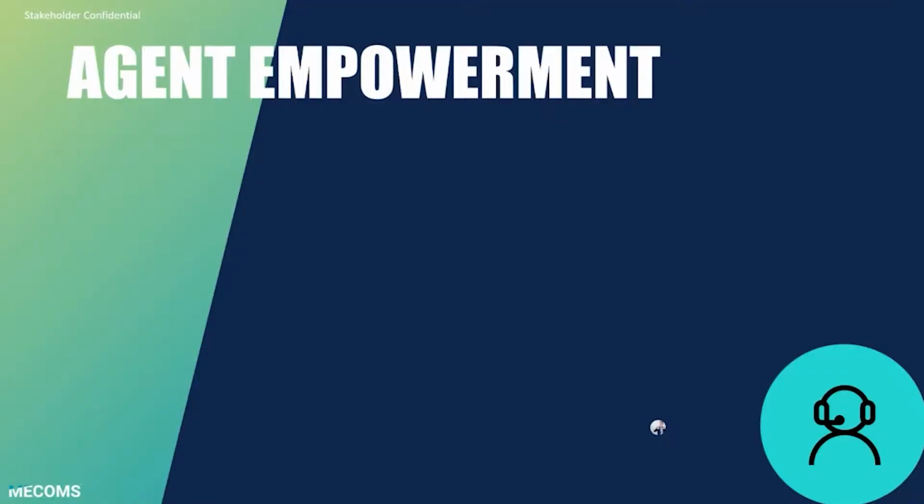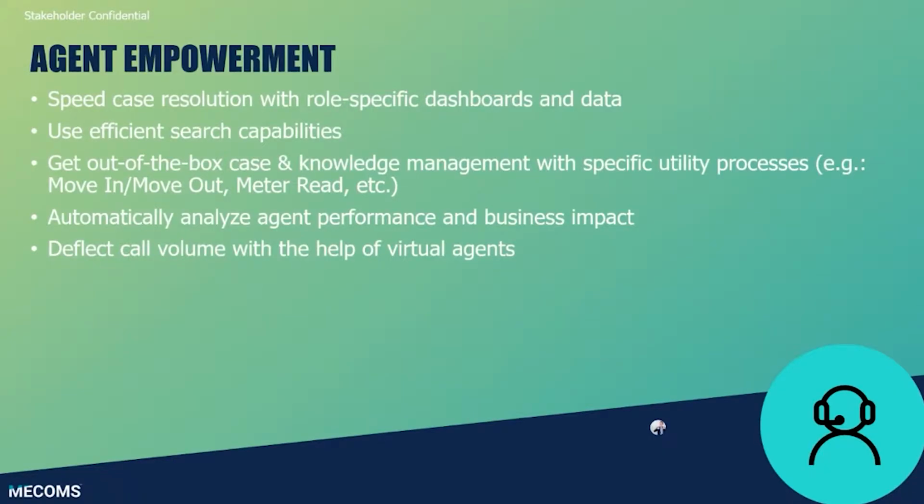So let's start with the first one, agent empowerment. So how we actually do that. Some of the examples, as you can see here in the slide, is we have specific role-based dashboards and data available that can help the agent in looking at cases, in looking at questions, and actually start a day-to-day job within their specific dashboard.